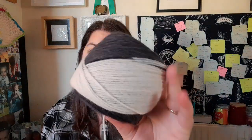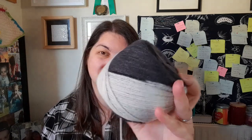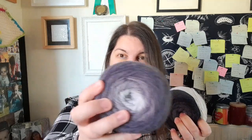It's just, obviously, I haven't wanted to work on it for some time. So, it was really good to work on that. And these are the 2 cakes that I'm using. Can you see here? It goes straight from the white into really dark. So, I might have to pull from the middle to see if I can find the lighter grey. But there is lighter grey in that one.